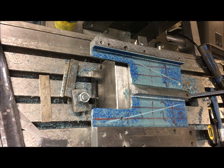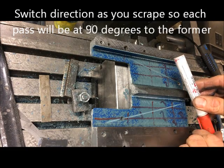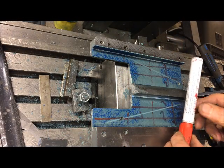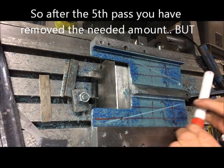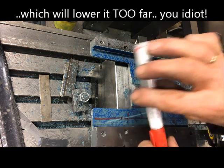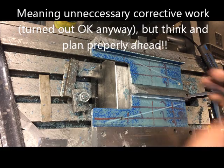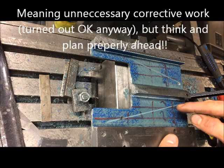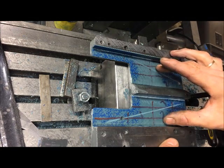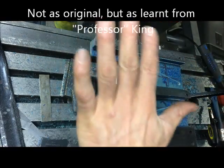Of course you also have to alternate the direction, so you take the first scrape here in that direction and then alternate: one plus two, one plus two plus three, and four and five — and the same going this way. Then you keep testing, re-scraping until you get the correct bearing, verify it, and then I made the relief in the middle here which is deeper, so this should rest on four pads and not wobble about.